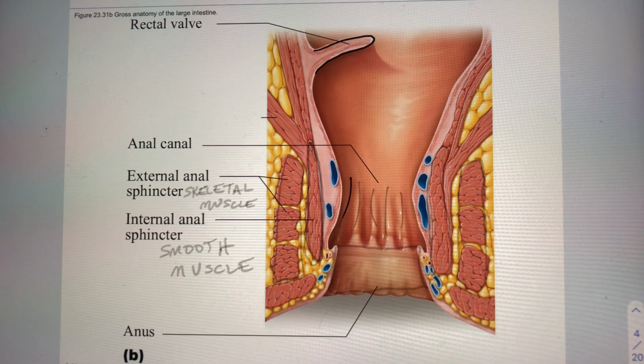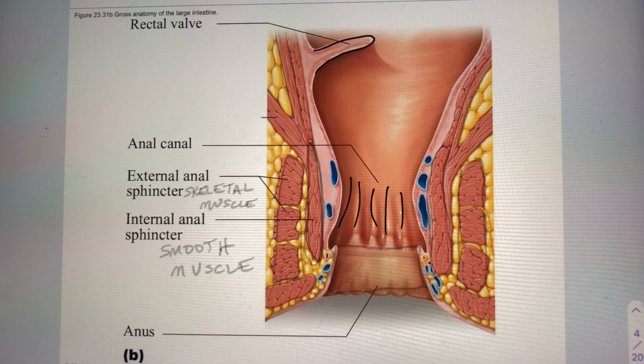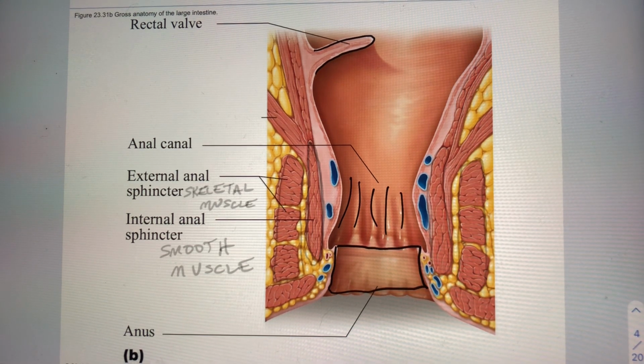This portion here is called anal canal, and this opening proper is called anus. But you can see here that both the anal canal and anus proper are flanked by muscle. And this muscle here is actually part of a ring. So imagine the ring is coming out of the screen toward you, and now it's wrapping back into the screen, going away from you and wrapping back. So think of a complete ring.